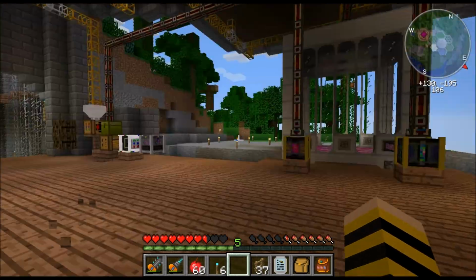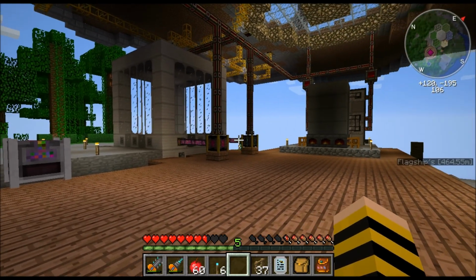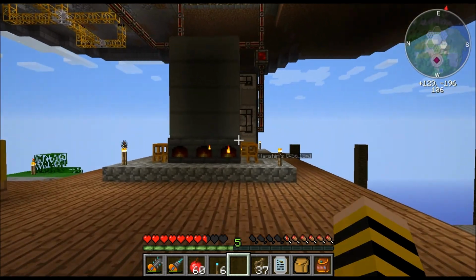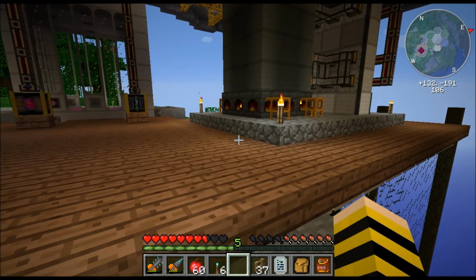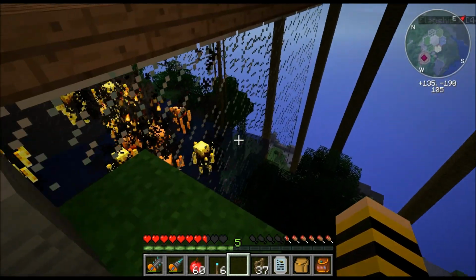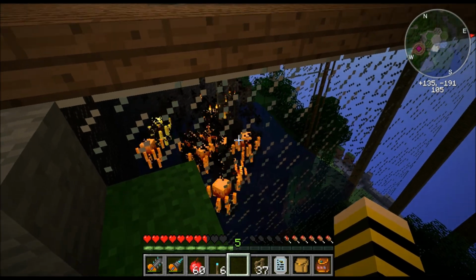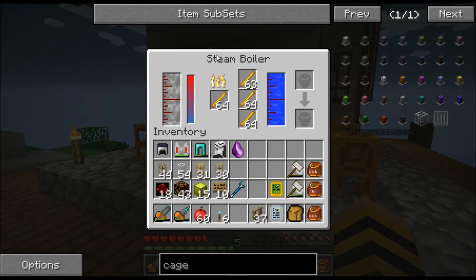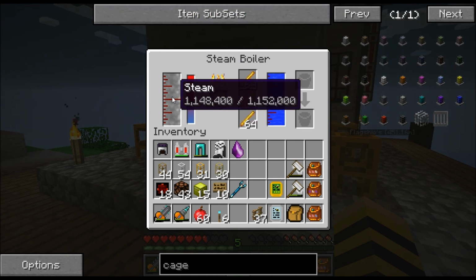So, almost all of the bee machines run off of MJ. I don't know any of them that run off of EU, so they all run off MJ. So I decided, because I had a tier 5 shard, I know you guys already know what it is because you can hear it from 7 miles away, but we have a blaze tier 5 shard running a blaze farm. The blaze rods then fuel my steam boiler. I believe this is the maximum size steam boiler, and you can see right here I have excess steam.